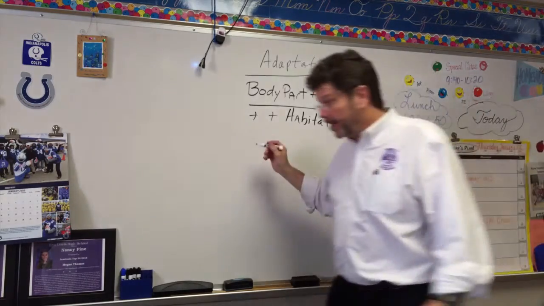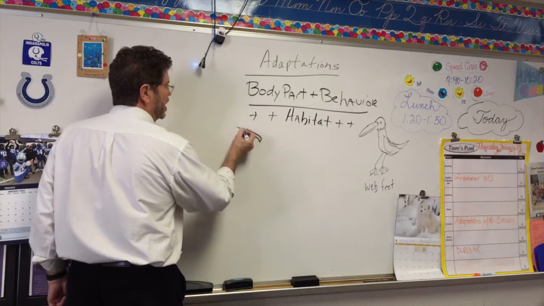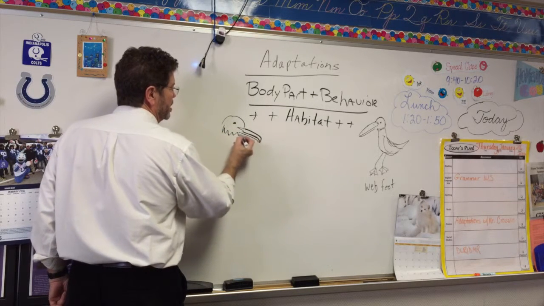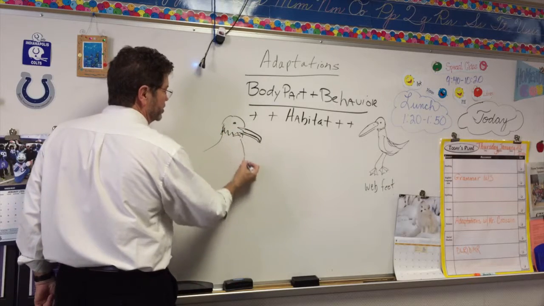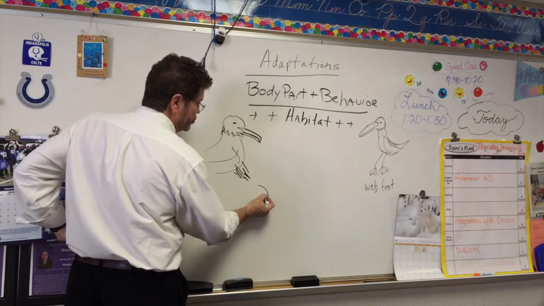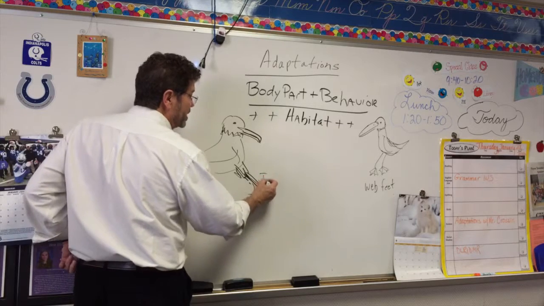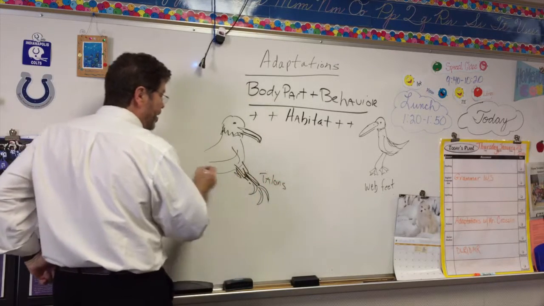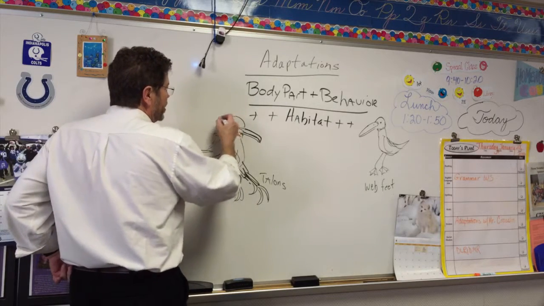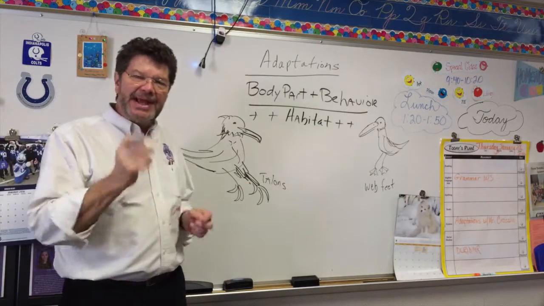Now, this guy over here, this bird, and I'm going to make it kind of menacing. I like this bird. Maybe you know what this bird is? Yeah, I'm trying to make an eagle. Big eagle. But here, let's check out their feet. And these, anybody know what these are called? Claws, or we call them talons. Now, that's a body part. These talons, that's a body part for a bird that needs a certain habitat.